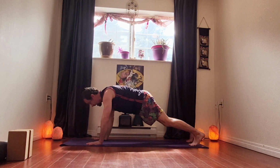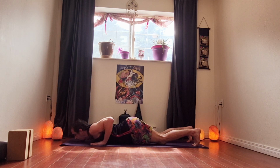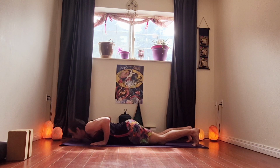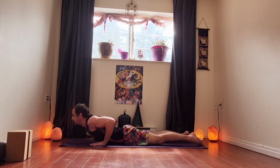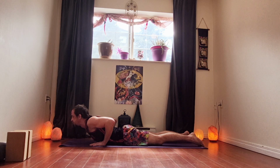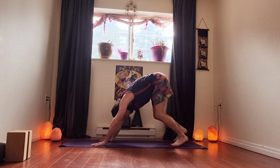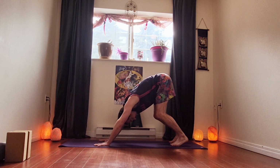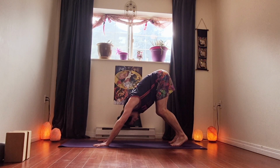Walk into your plank. Lower knees, chin and chest, hips up. Lower hips, shine your chest. Elbows back, nice bright open chest. And then lower your chest, tuck your toes, lift your hips up and back. Chest close to your thighs, hips lift a little more up and back.